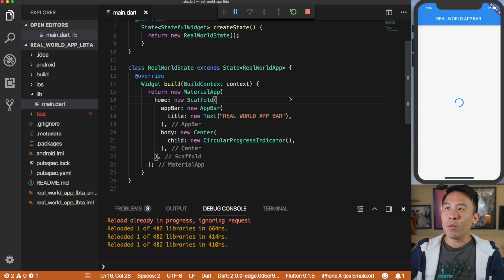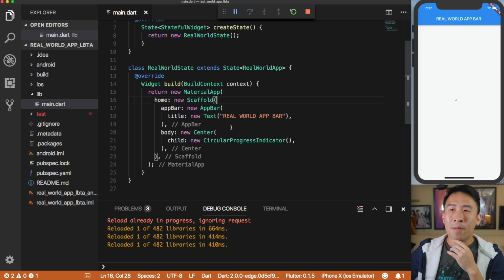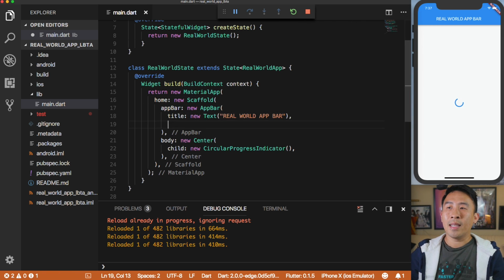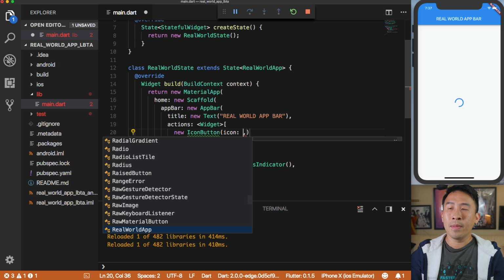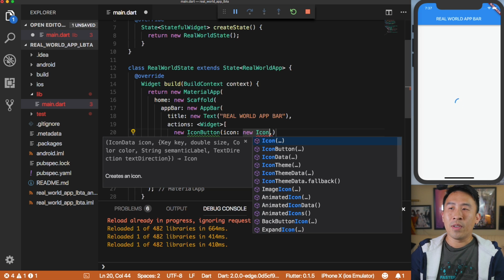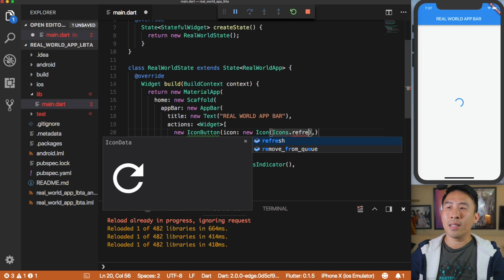All right, so let's go ahead and move on to adding some features to our application. For example, we want to add this refresh button up here that toggles between two different states of our app, the loading state and also the finished loading state. So I'll show you how to put a refresh button at the top by going into the app bar section, and I think we can provide an actions property, which is just a list of buttons. So why don't we say new IconButton, and in here we have to specify the icon property. And for this I will have to provide Icon, and inside of here you can say Icons.refresh, and that's this big circular arrow.